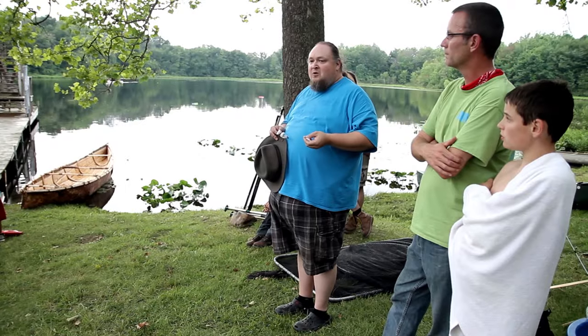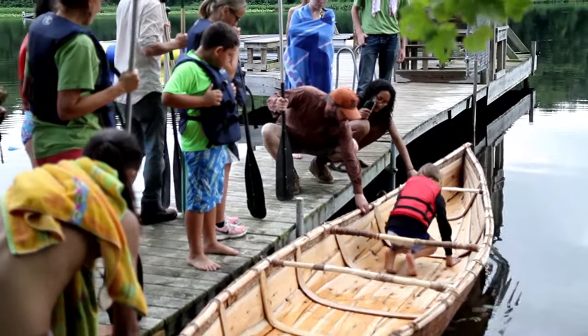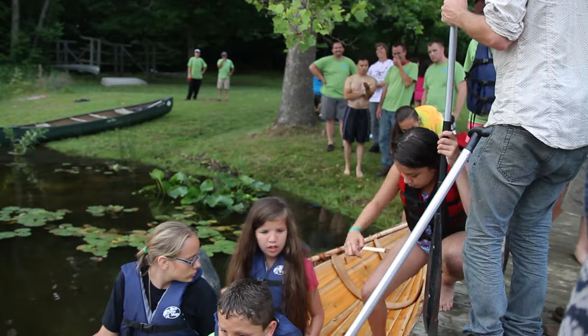Everybody who goes in comes back out on their own accord, that we're safe. Knees right on that rib.